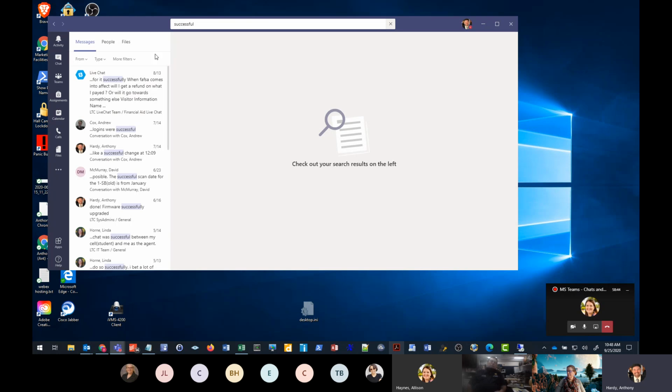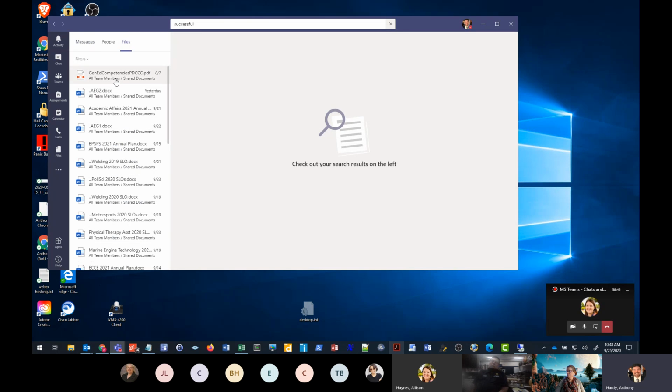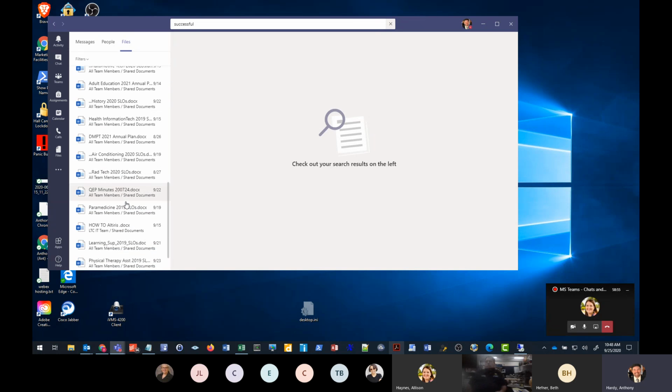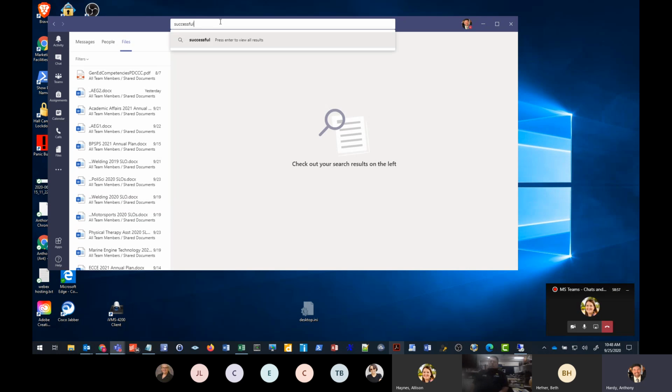In our general overview, in our intro, we do talk about files as well. And you're going to notice, just to touch on that point, that this also searches inside files and inside PDFs, Word documents, Excel documents, etc., for the word successful that we typed in here. That search for files is not too bad.